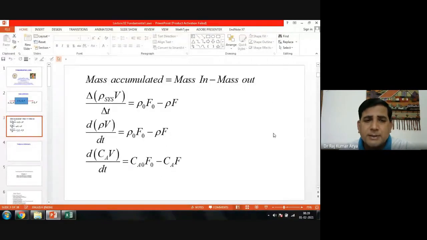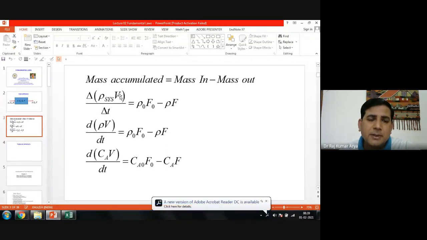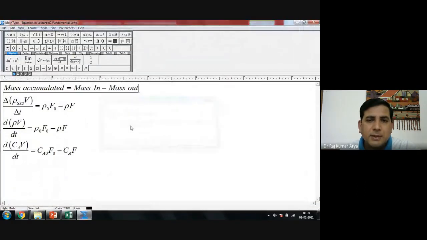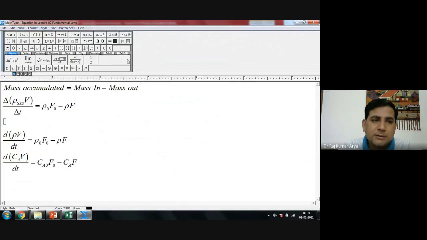In this case, mass is nothing but density times volume. So this much is inside this tank, and you have just calculated for a differential time. And once you put the limit here, at this particular time, your delta t tends to 0. If you see that delta t tends to 0, then you will end up with this bottom equation, and you can write this one in terms of a derivative.